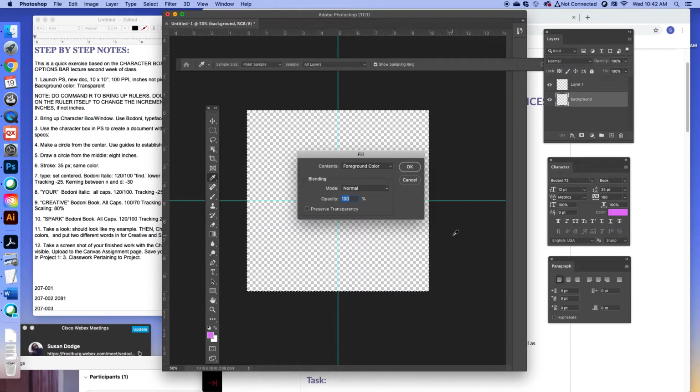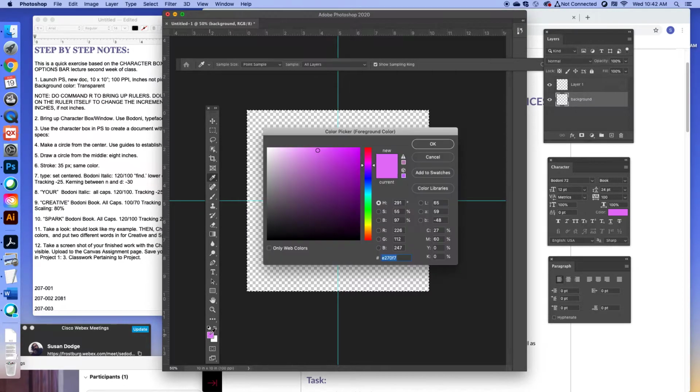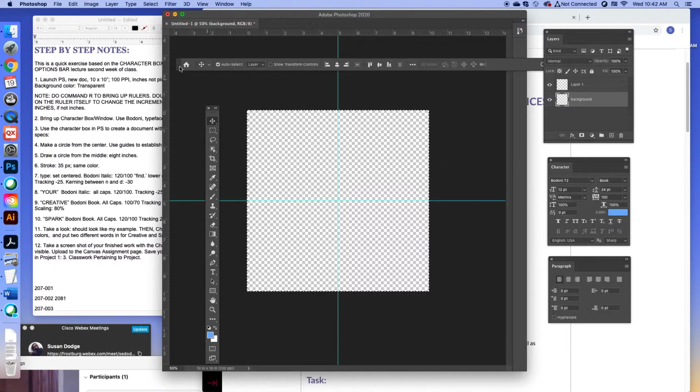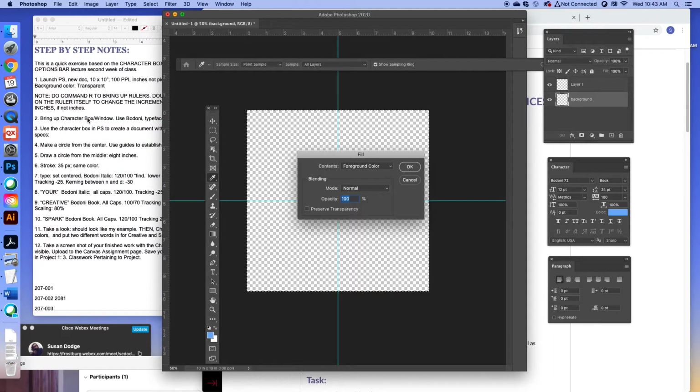What color do we want? Pink. You know what? I don't know if I want to see that much pink. Let's pick another color. Light blue. See what I did? Clicked on that, brings up that color thing. Okay. Edit, fill with foreground color, 100%.